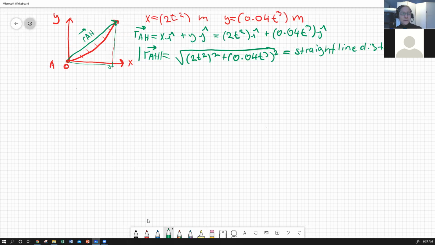Let's see. Velocity expression. How do I get velocity from position? I vote we take the first time derivative. Hey, I've got an expression in terms of time, how handy. So I'm going to have 4t in the i hat direction plus 0.12 t squared in the j hat direction. And I could, of course, get the total magnitude of that velocity by applying Pythagoras to the two components.